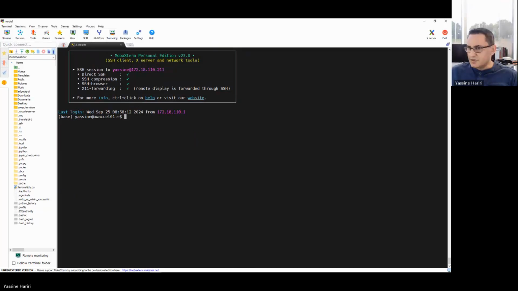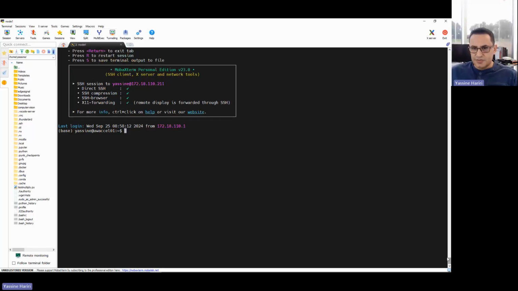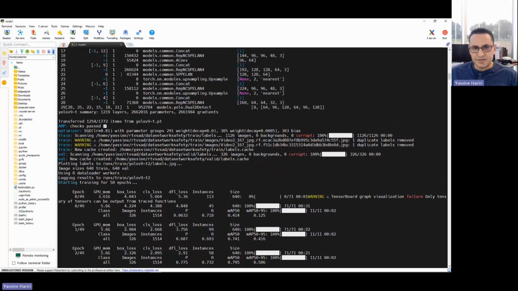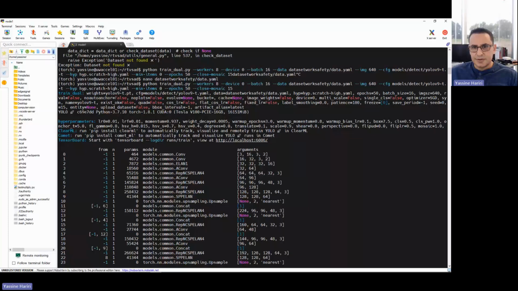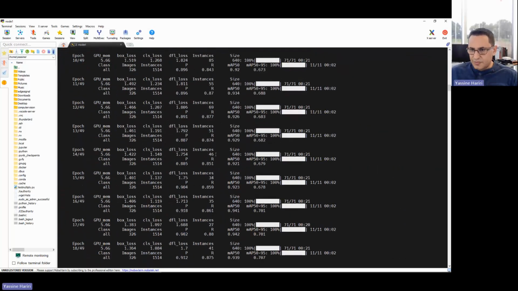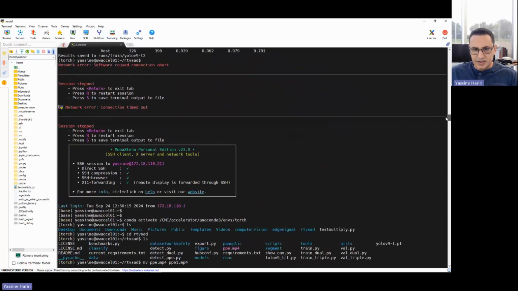Okay, so the first thing we're going to do, we are connected to our GPU cluster. This is where we train the model on the Tesla V100. I'm not going to run the training again. I'm just going to show you how it progressed. Here is the command that we have run, the one I showed in the presentation. We used the training script on our GPU. Here we have which GPU we are using, a Tesla V100. Here it prints some of the components of the model, and then you can look at the training as it progresses, and at the end it will show you the results.